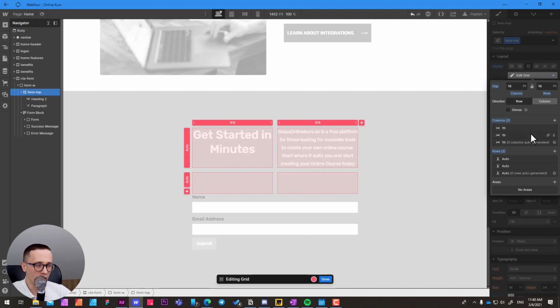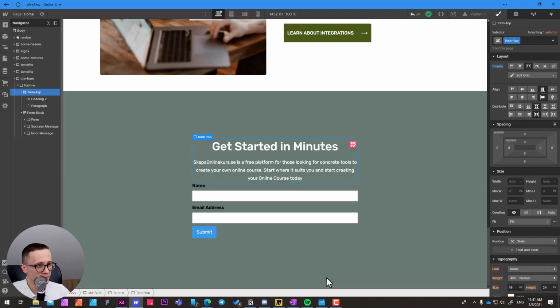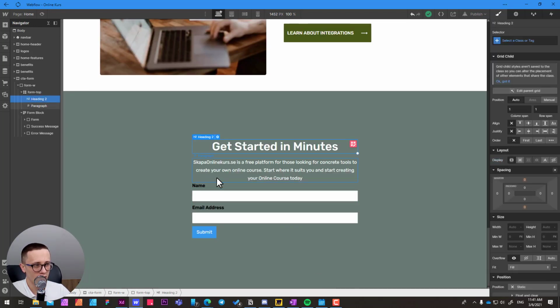So what do I know about my grid? Well, I know I have one column and also one row, because remember the direction of my grid is set to row. This means that every new element I add in this grid system will be created as a new row. And because I already have a heading right here, my paragraph, which is my second element in my grid system, will be created as a new row. With this in mind, let's click done. And as you can see, I'm having my heading right here and my paragraph, which is the second element. And I'm having this gap right here, simply because we have used the display grid property.